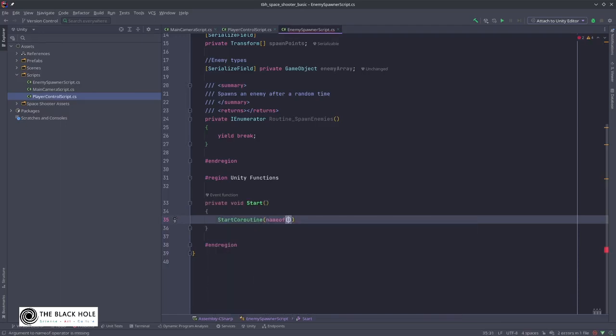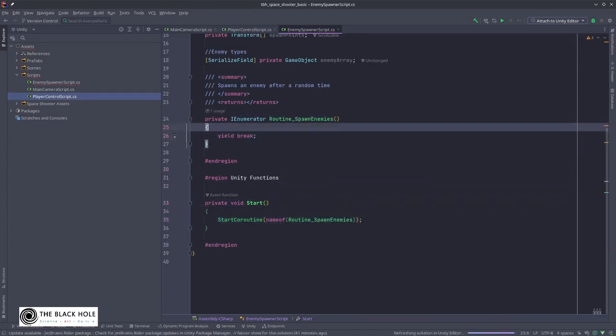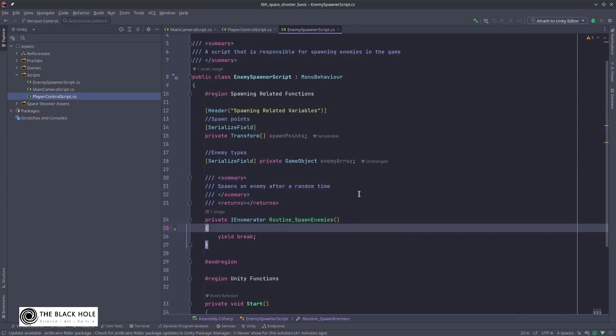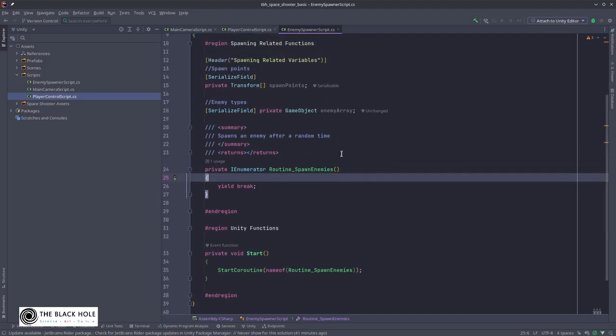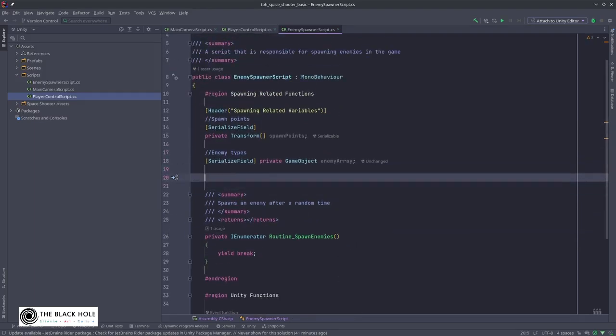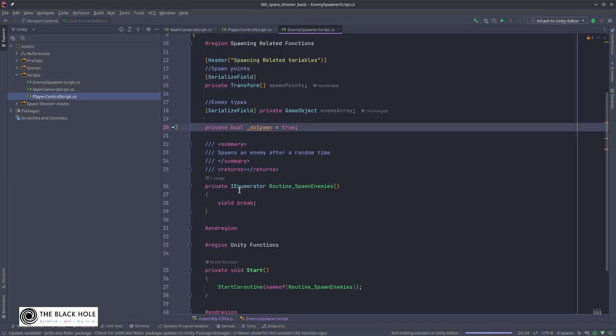So routines in Unity run on a secondary thread. They run on another thread, not on the main thread. What a routine does is you can actually tell the routine when to run. You can run it again and again using a while loop, which is something in programming that we use. But in a routine, you can tell that while loop to run at certain times. So over here, you can see that I'm using a Boolean. A Boolean is a variable that has the value of either true or false.